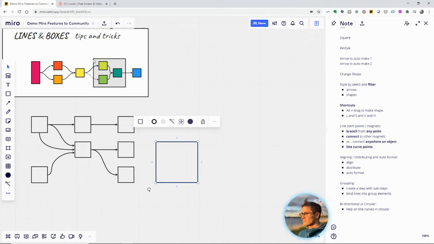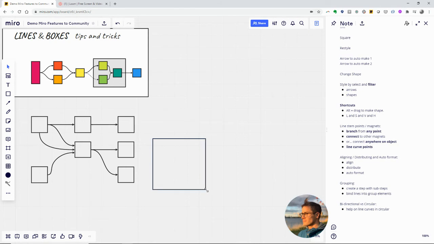Let's make our container a little bit bigger than our squares that are going to come in. Oftentimes you won't know what size you need to make this beforehand, but in this case, I'm going to think of it as a two high, two wide kind of step with relation to these squares. So I made it about this big. It might need to be a little wider. We'll see.